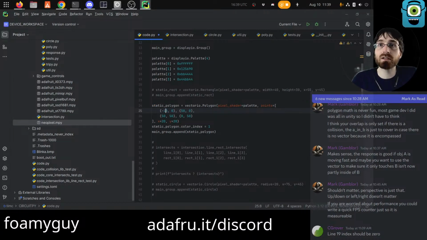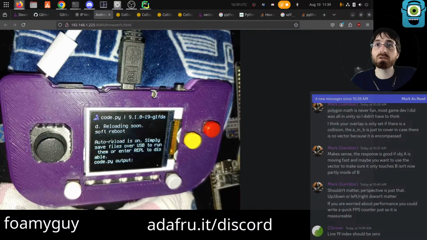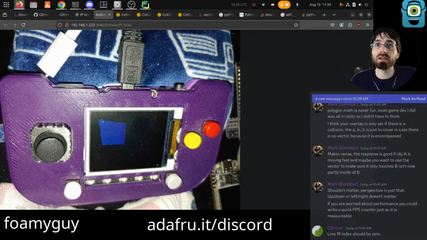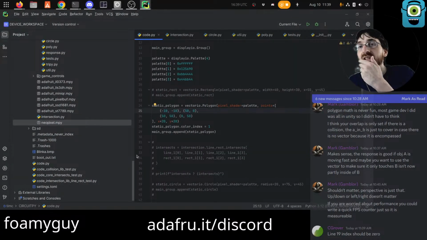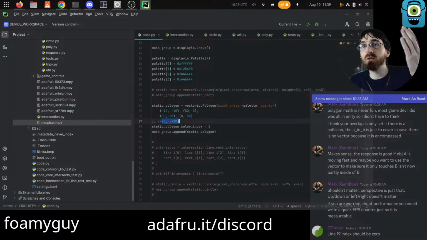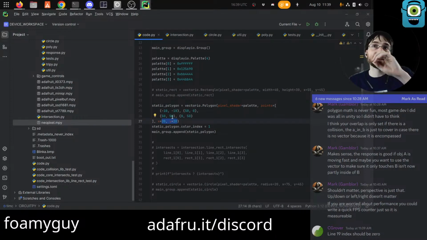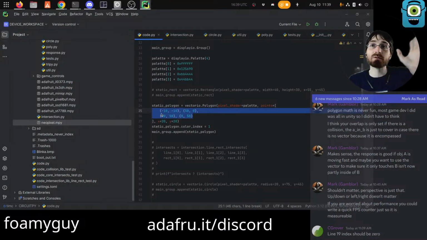I could do like -10 and we would make a weird squished looking thing, like a kite, I guess. But XY, that pixel coordinate on the display does still map to 0, 0, even though it's not actually one of the points specifically.